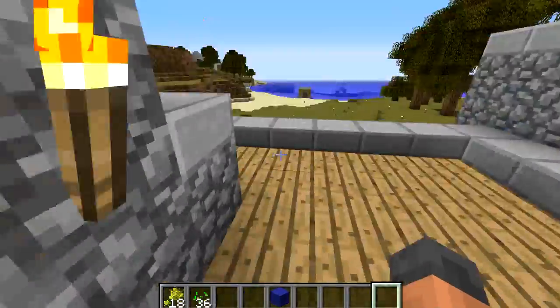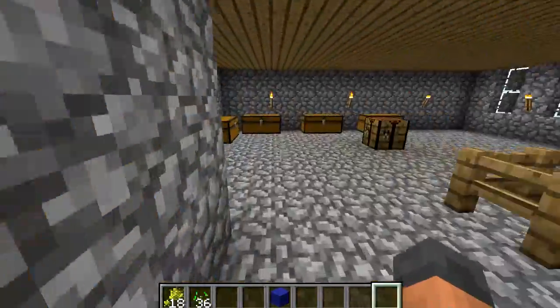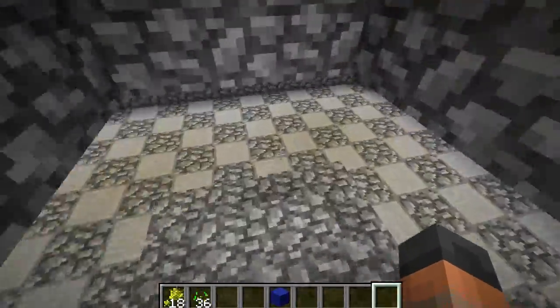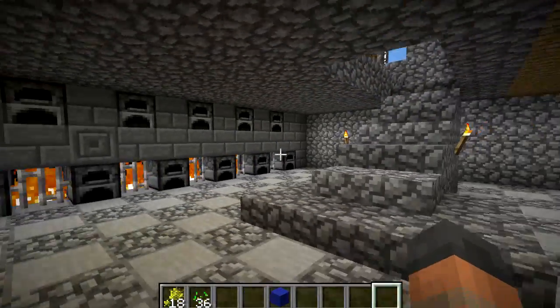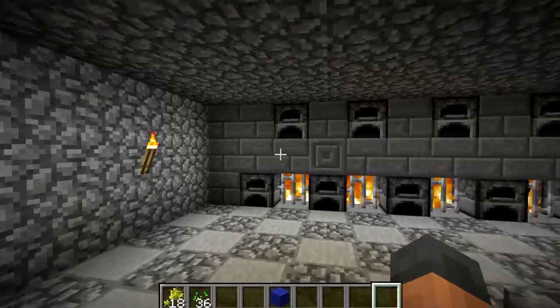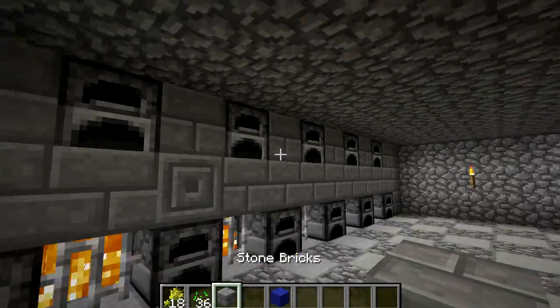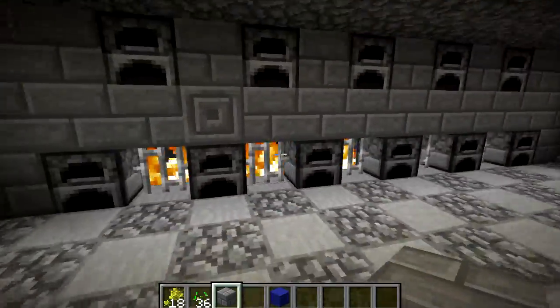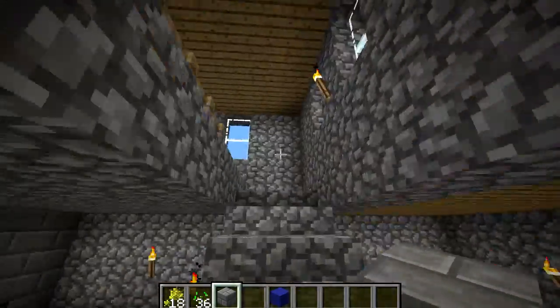It looks so cool. So around the front here, I think there's not particularly much to see on the inside. I think he's got like one farm. He has this room down here. It looks so cool. Check that out. That still looks good. And there's stone bricks here. So we did have stone bricks. Maybe they had just been introduced in 1.8. But that was really cool.